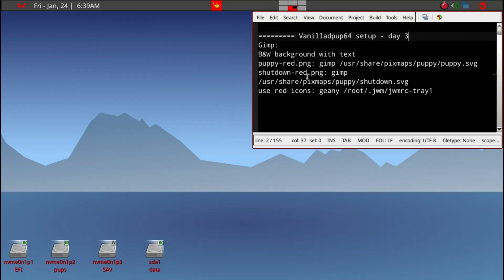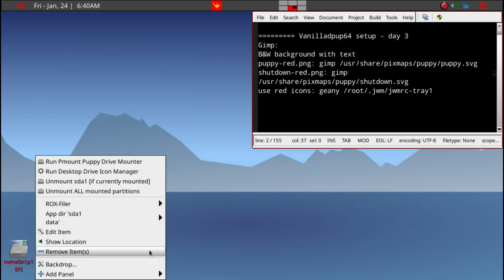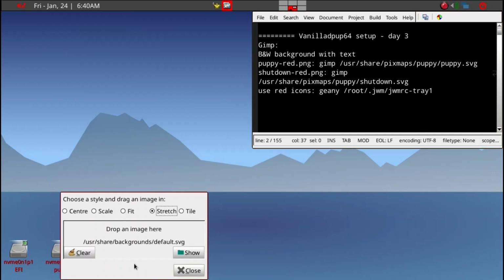We'll go ahead. The first thing is we want to change the background of this Vanilladpup, and we'll probably put in a little Vanilladpup lettering here. To do that, the easiest way is to right click and go down to the backdrop.